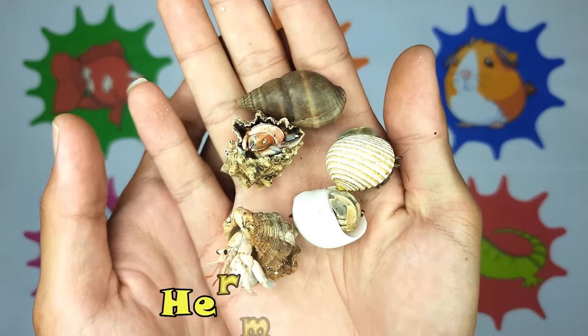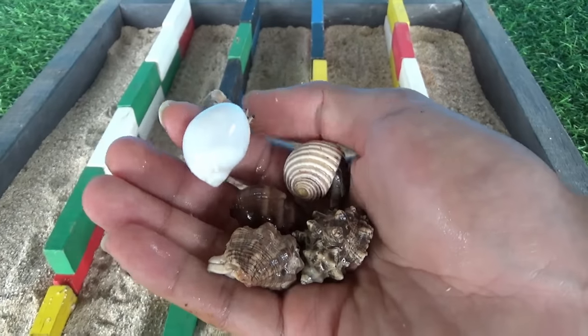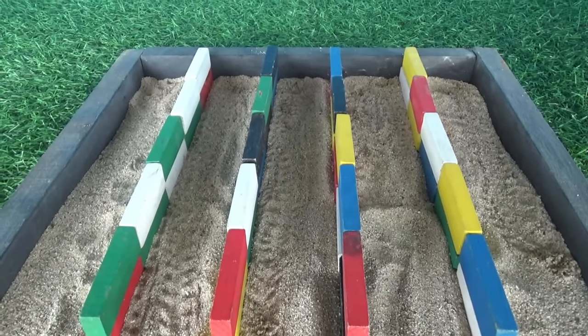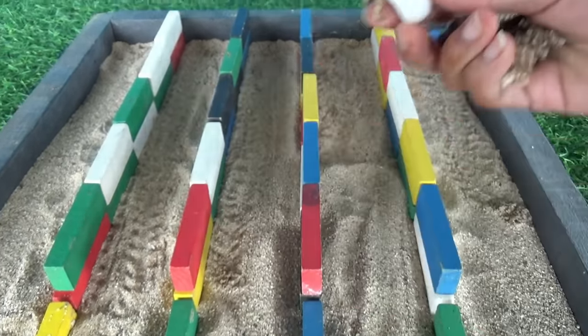Wow, hermit crab. Hello, we got 5 hermit crabs from a spin. Look, there is a circuit for hermit crabs. Come on, let's put these hermit crabs in a circuit.